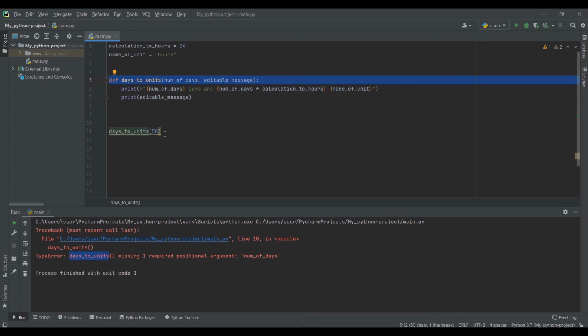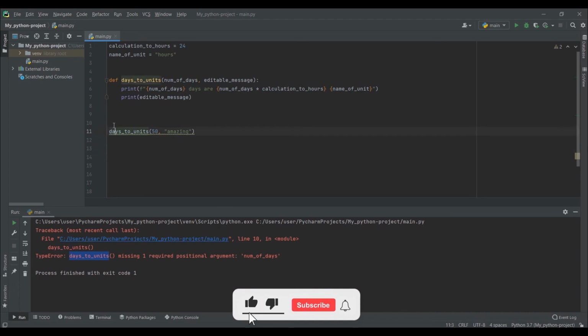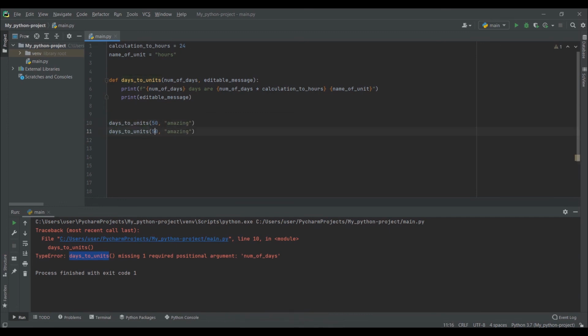So now let me just pass in some editable message. Let's say I'm happy about the calculation, or I know I'm going to be happy. So let's say amazing, and let's do another calculation. And this time I say looks nice. And if I execute it, you see that I get amazing the first time, and then for 30 I get looks nice.